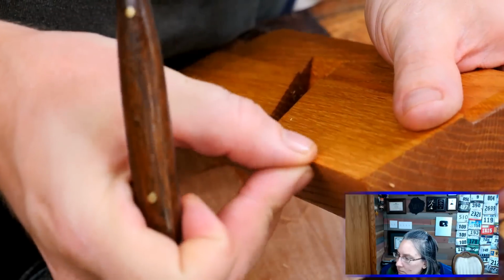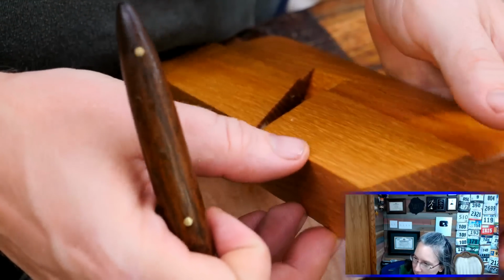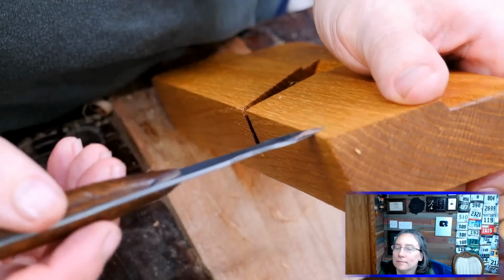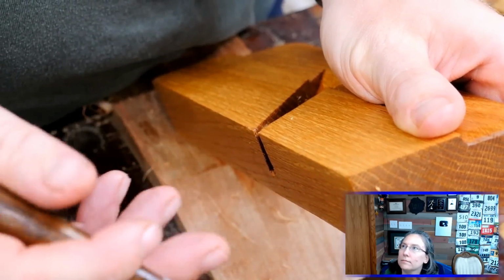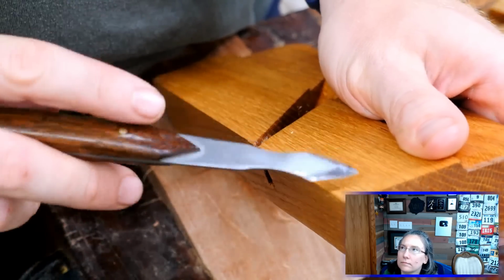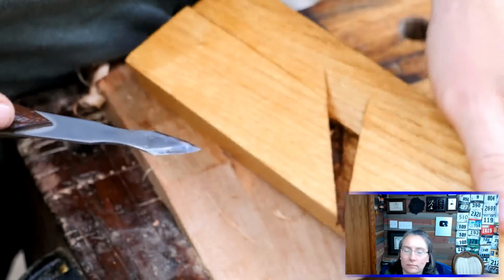And you can have some boxing right on that corner so you have a wear spot. I decided not to do that because number one, this isn't the best place to demonstrate it, and I've got one coming up in the future that I think will do much better to show how to put boxing in. But it's one of those things that's not really needed. Rarely are you ever going to be using a molding plane so much that you need boxing.